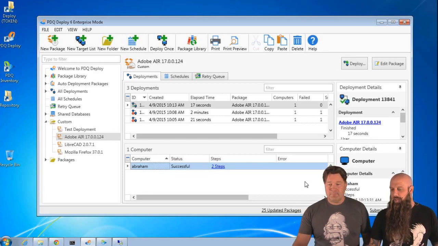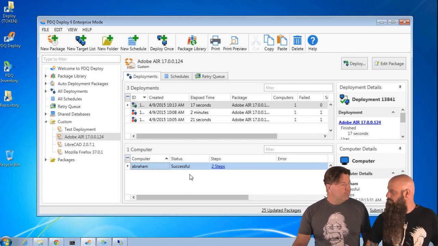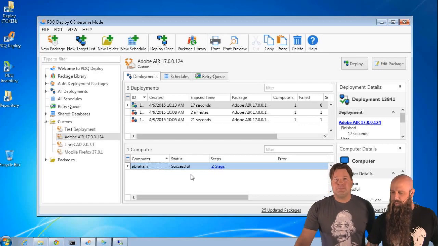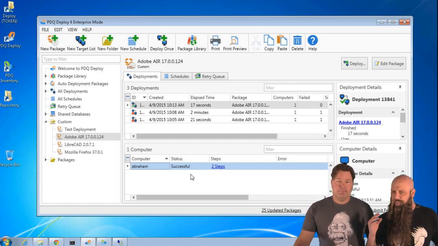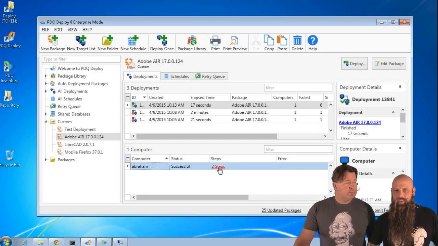Now, obviously, Adobe Air is something you can download from our package library, and we already have that built for you. And now we have successful. There it is. So we dealt with the credentials. Really, the takeaway is look at the error message. And if something is hanging and it's hanging for too long, one of the first things to look at is to check your parameters.